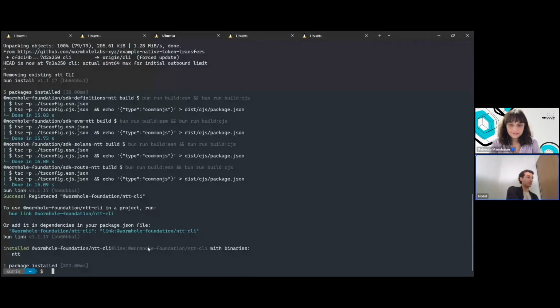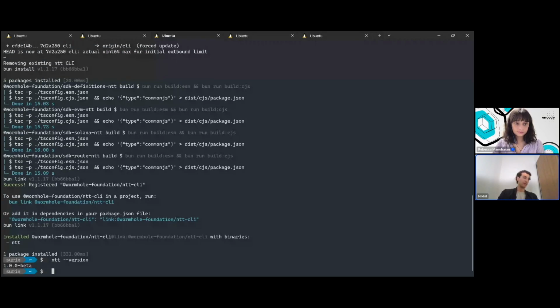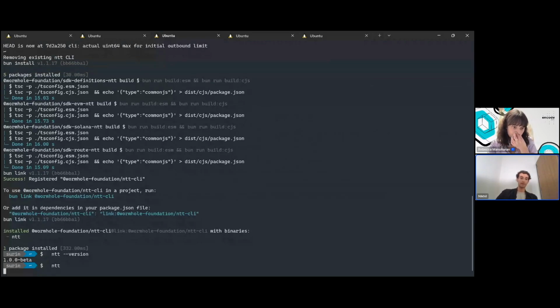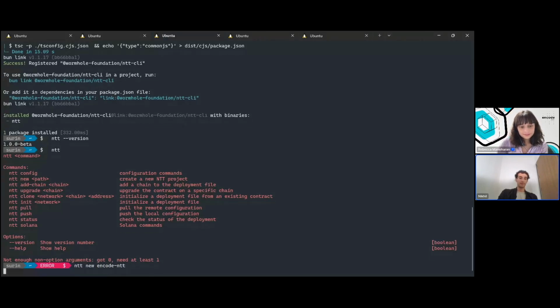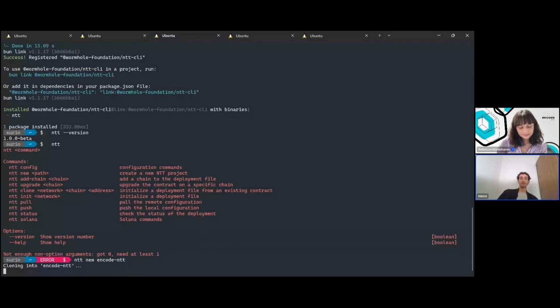Cool. So now it's deployed. Now we can verify it's there by doing ntt --version, 1.0.0-beta. So now the next thing we can do is see the commands that are here. There's a whole bunch of things you can read, but the process you go through is you do NTT new and then you title a project. So let's call this Encode NTT. And this will create a new project.